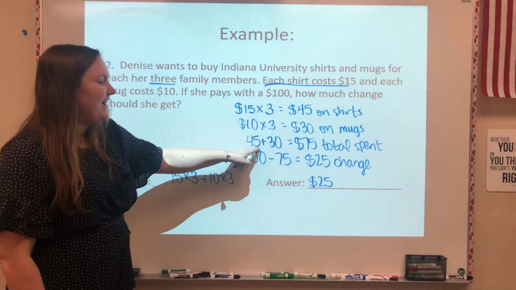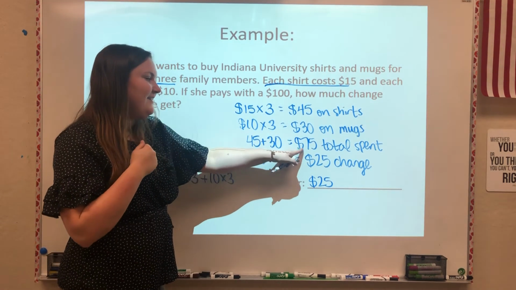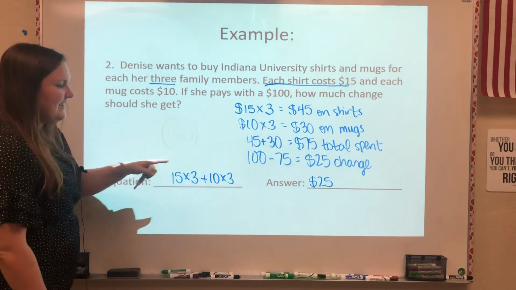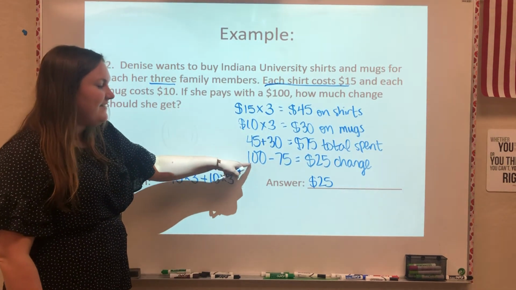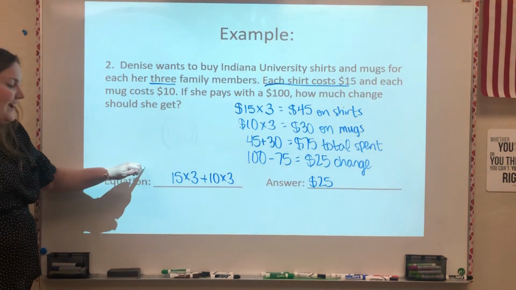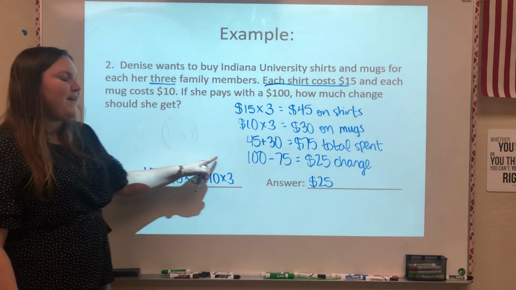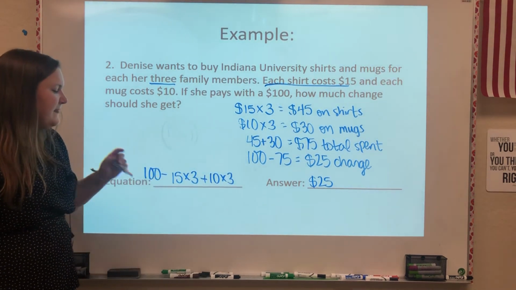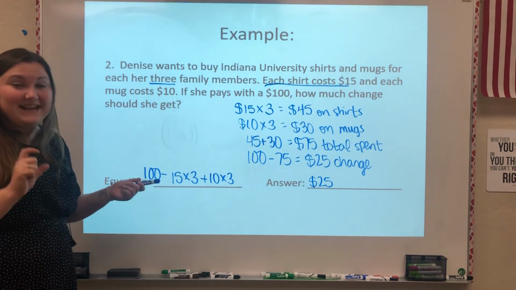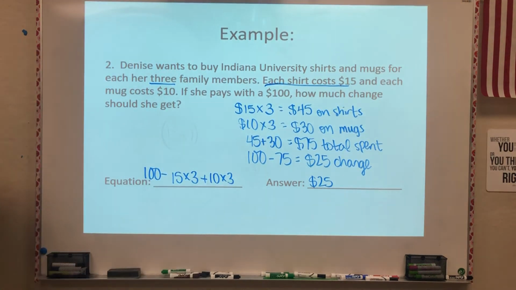Now the last part, what am I doing here? Well, I'm taking that $100, that total amount of money she has, and I'm subtracting that total spent. So I'm subtracting all of this. Again, in this problem here, that 100, notice, is coming at the front. In my equation, I need the 100 at the beginning, and then I am subtracting all that money she spent. Now I've written it like this, but there's a mistake here. There's something I need to change, something I need to add. Do you know what mistake I have right now?